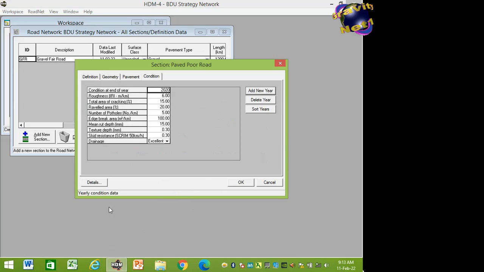Condition, this is the roughness, RI. Roughness, condition at end of year 2020. We have assumed it was improved in 2020. So 6 is a fair condition, which is high.